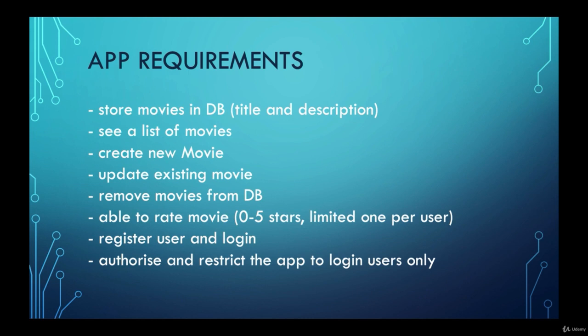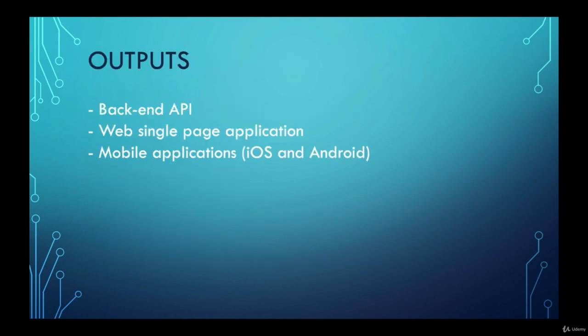We'll do all of this listed, and there need to be 3 outputs. So basically we'll need to create a backend API that will handle all our data, and also it will store our data in the database. And we'll also need to have a web page, which is a web application, and needs to be a single page application.